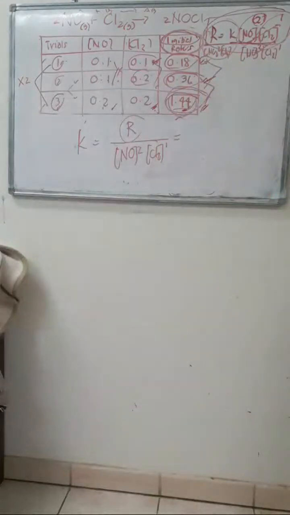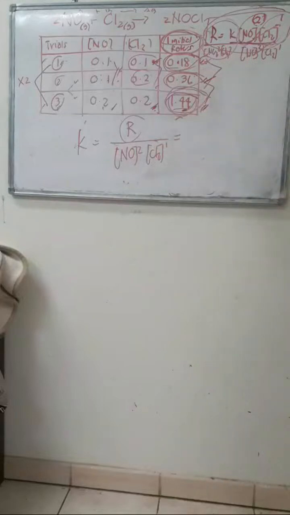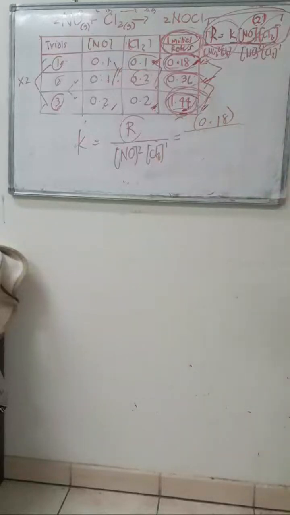So the initial rate will be 0.18. Do not divide by 3, do not total the rates, do not use the final rate, because the word is initial, so we need to put 0.18 because this is the rate at the initial trial. So 0.18. You need to use now the concentration in your first trial because this topic is the initial rate method. Meaning initial, not final.